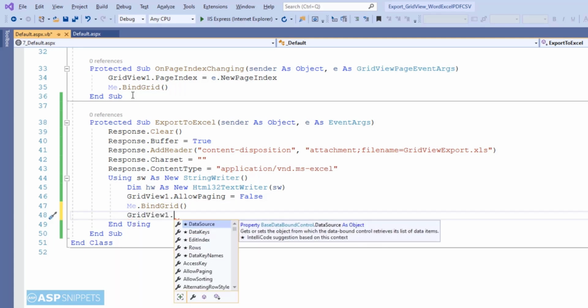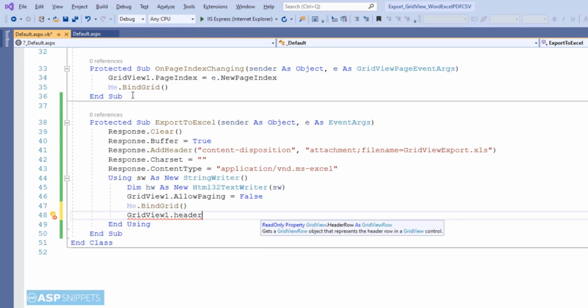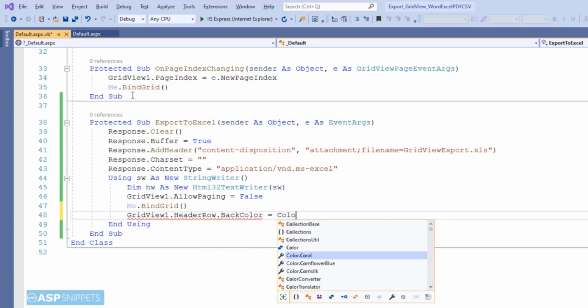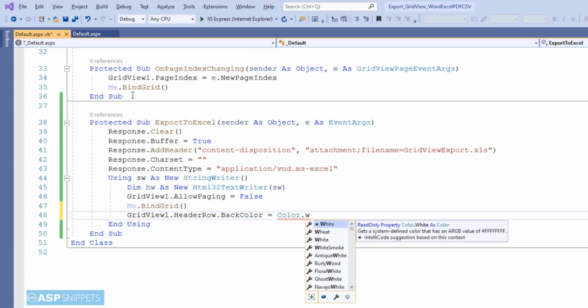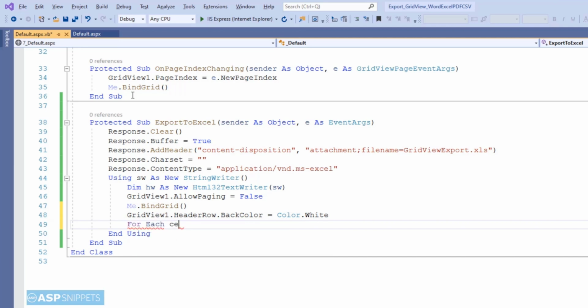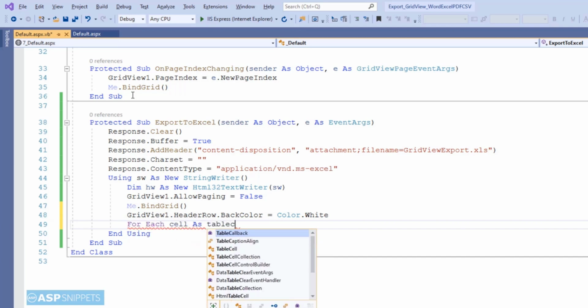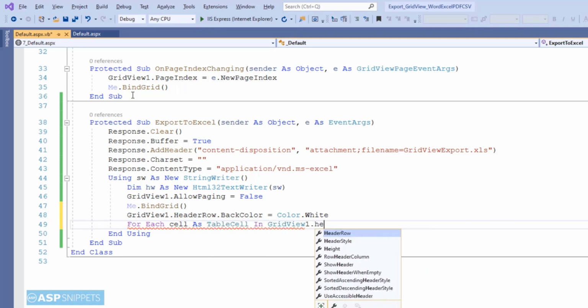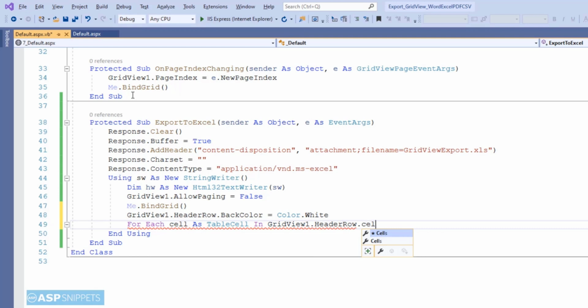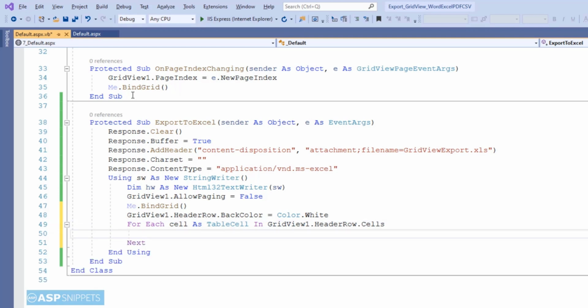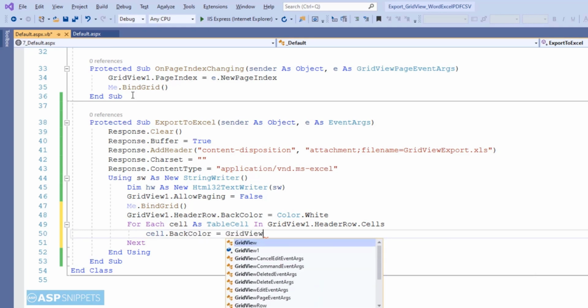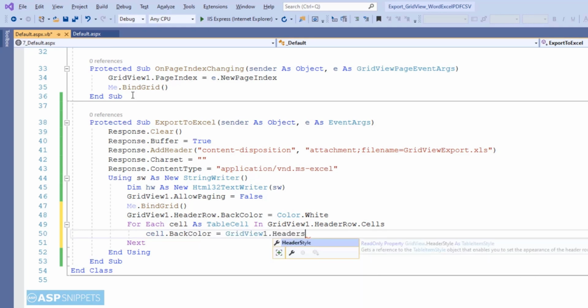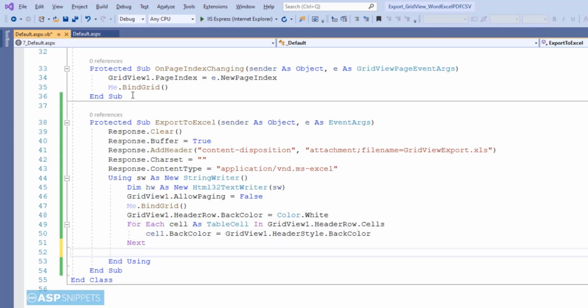The header style back color or the row style back color is applied to the GridView row and not to the GridView cell, and hence sometimes while exporting, it does not render properly. Thus, I'll be executing a loop over each cell and I'll be setting the header style or the row style back colors to individual cells. This will make sure that the formatting we are seeing on the page, we will see the same formatting inside Excel. As you can see, inside the loop, I am setting the back color of the cell with the header style back color.